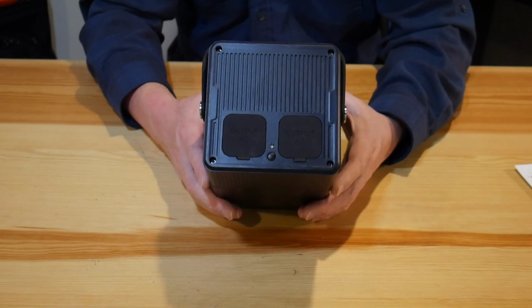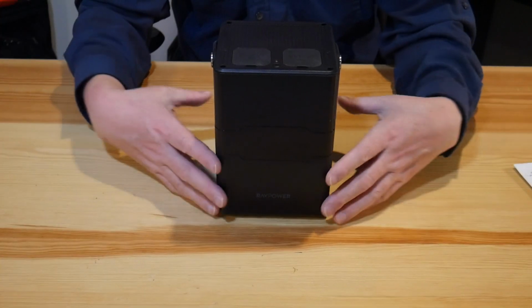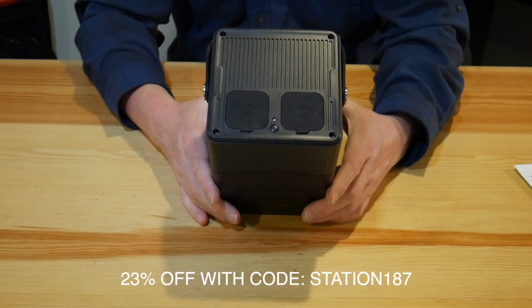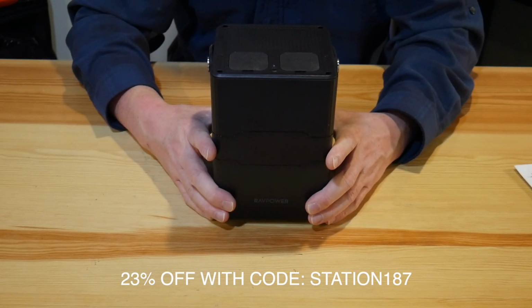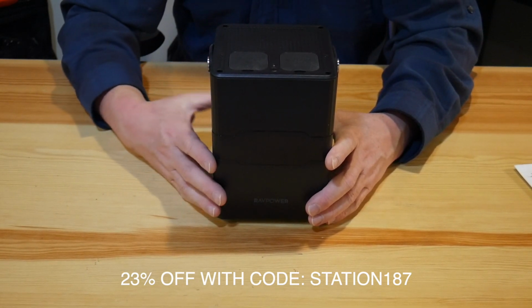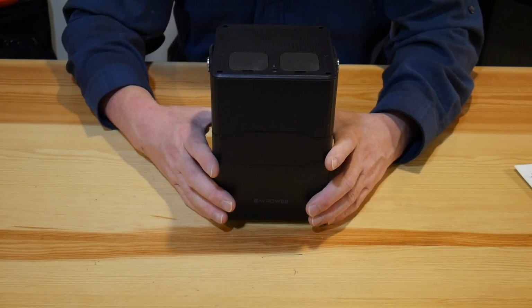Now there are Jackery units out there that I've reviewed in the past. They're a little bit bigger. Again, the capacity could be a little bit bigger and price is going to go up. And they all sort of seem to have some pros and some cons to them. So this one has 252.7 watt hours versus the 200 watt hours of the Anchor.